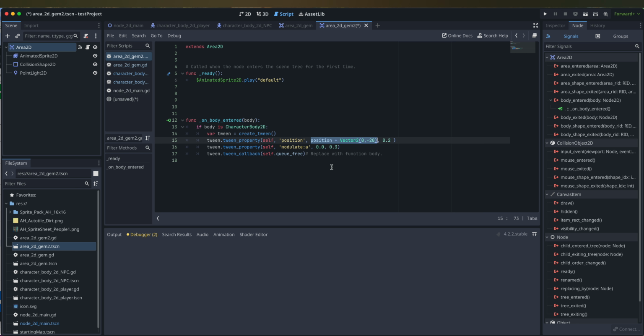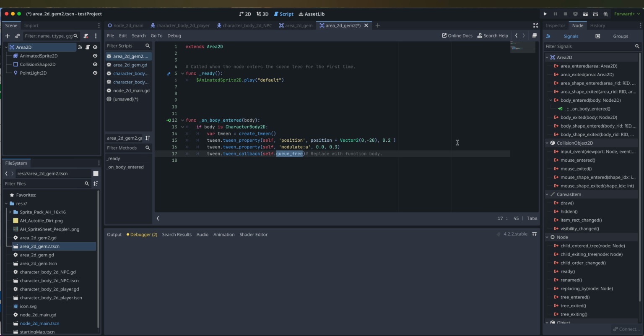and then the next line takes this modulate, and this makes it so that it fades out. Modulate is basically dealing with the opacity of an item, and then tween callback self.queue_free basically says that we're going to delete this from the area.